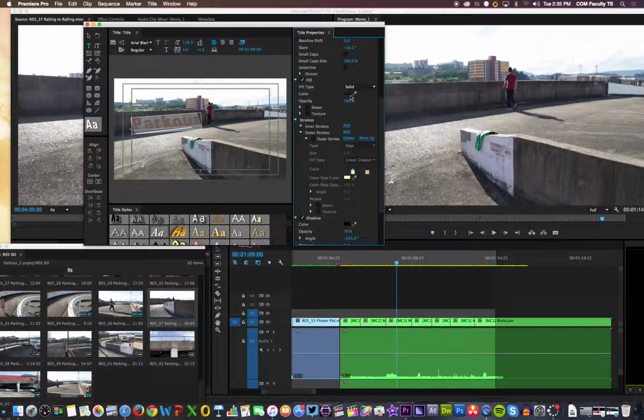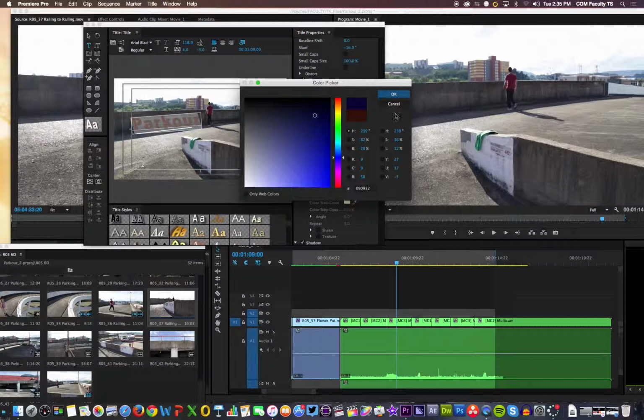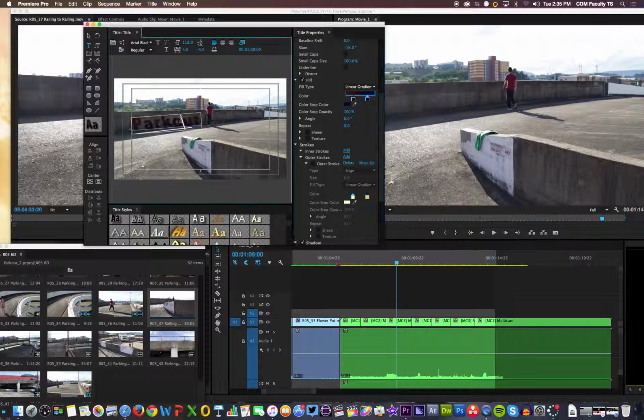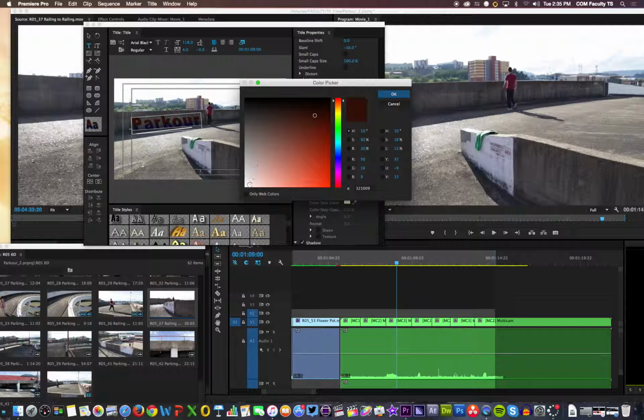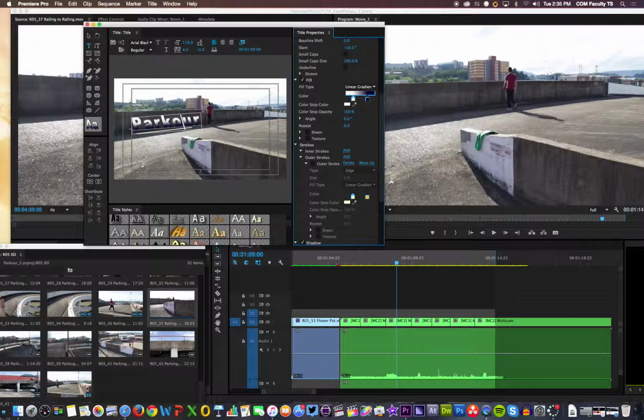There it is. Or if we want to do linear gradient, and we select 2 colors, I do the other one blue, and then notice how the top is red, the bottom is blue. Or if I do white, let's get it back to white, and the bottom is blue. We'll do it that way. So there's several different ones you could do. You could do 4 colors, you could do a ghost, you could do a bevel, solid color. Just pick the type of color you want to do and select the colors.